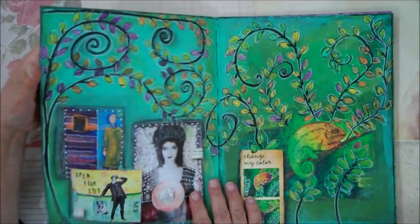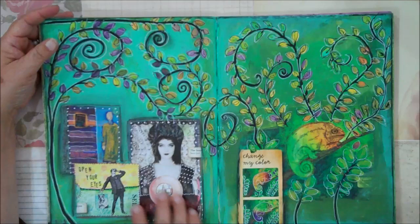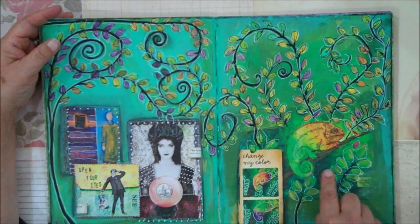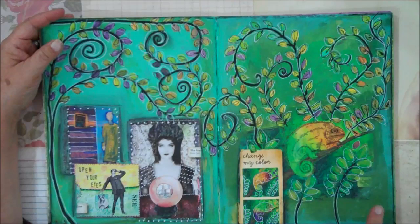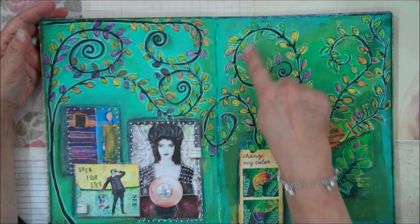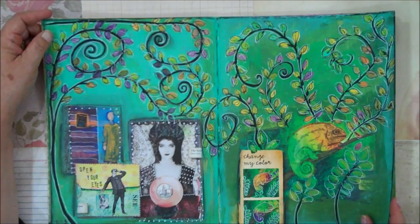Now, on this one, this is about the only page I've really worked on. On this page, what was originally here was this, and these three pages. I mean, pictures. And this was here. So I colored everything else out and to kind of mimic the screen that was back here. And then it already had, you can't see it too much because I painted over it, but it had these little branches there. And so I just decided to follow through with that. So I used the branches, I used the general shape of his tail, and that's how I did that one. I still might come back and do a few things to it, but it's basically done.